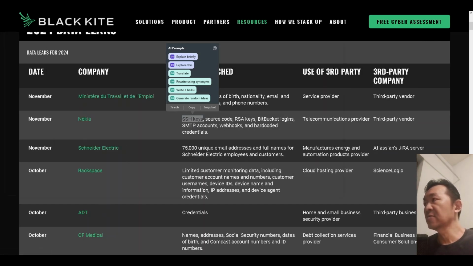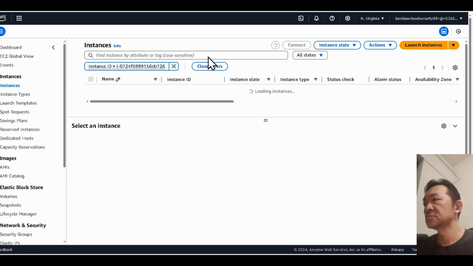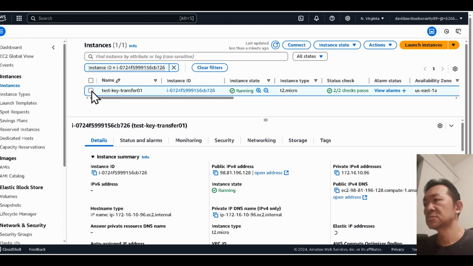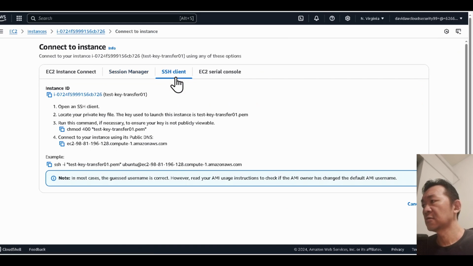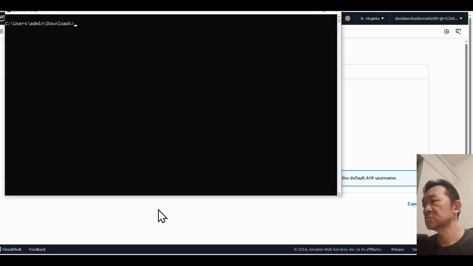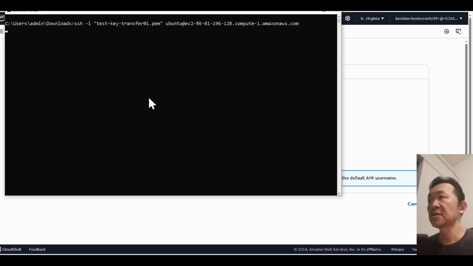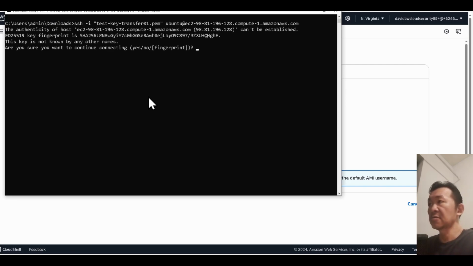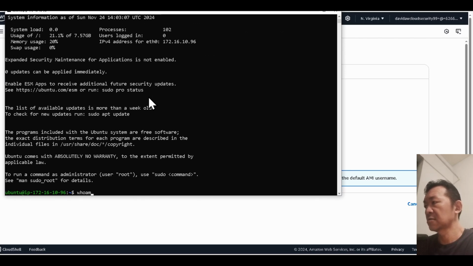In this example, let's connect this. Just want to make sure we have the keys. Okay, it's in. Can I enter? Yes. Okay, who am I? Ubuntu.